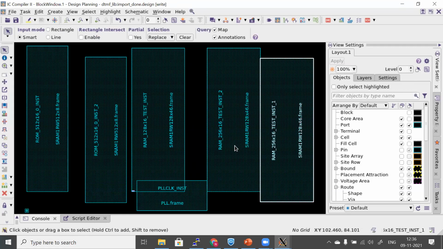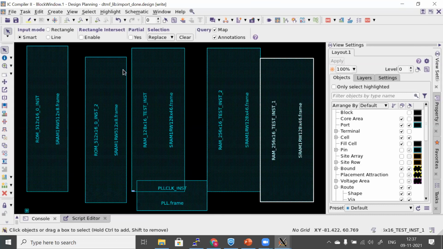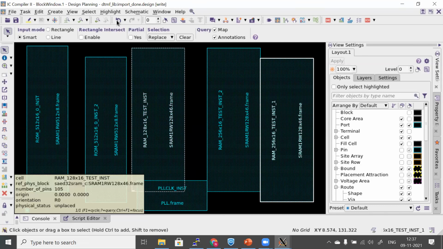I'll close this session. In the next class we will be seeing complete floor planning. Don't worry. Any doubts, guys? Up to this, anybody has any doubts? Please let me know. See here, where are the ports? Can anybody show me where are the ports? Where are the ports and standard cells in this design? Anybody has any idea where to find that? So I can do undo also here, Control Z. I'm doing that.